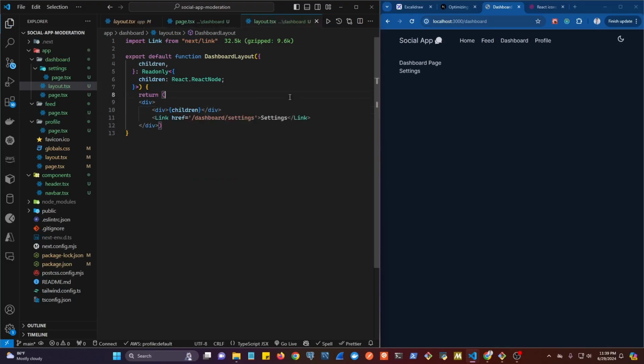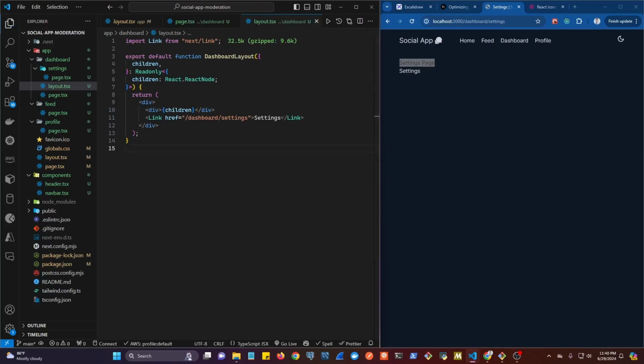And now we can see back the dashboard page, and we have this link that is going to take us to the settings. And we can see that now we're in the settings page. And you can still see the menu here because it's going to be rendered from this segment down to any other sub segments that we have, or leaves. So in here, let's just add a little bit of styling. Let's format this a little bit.